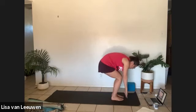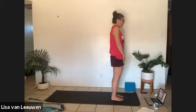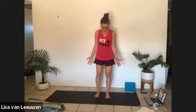Start to ground down through your feet and roll up one vertebrae at a time. Shoulders up to the ears and down the back. Fingertips reaching down. Let the eyes float closed here. You can keep the fingertips reaching down or let one hand rest on your heart and one on your belly. Check in with your breath.